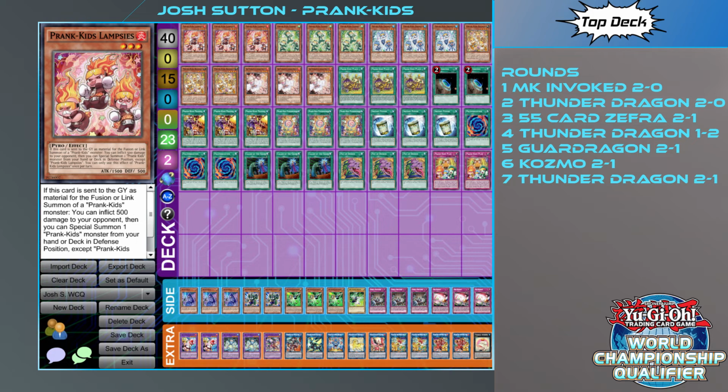In terms of some of the changes, he thinks he'll probably change the Gamma and Pancratops in the side deck because Phantasme is too strong now and it allows you to fix your hand, which he does regret not seeing beforehand.